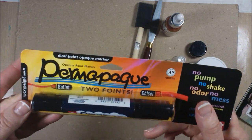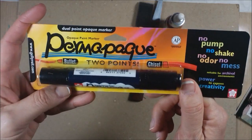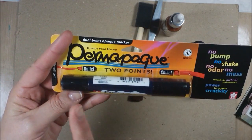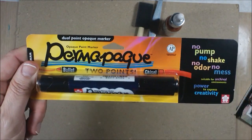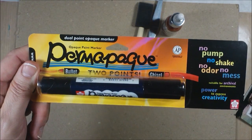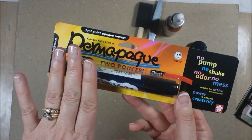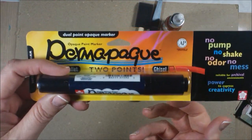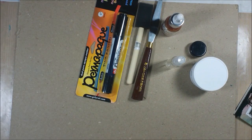This is a Permapaque marker, and I've been using these for a while. These are really wonderful. It has two ends. It has a chisel end and a bullet end. These will write on almost anything, so they're really excellent for actually writing journaling on your pages, or for outlining things, for writing quotes. Just really great because they do write over almost any surface.